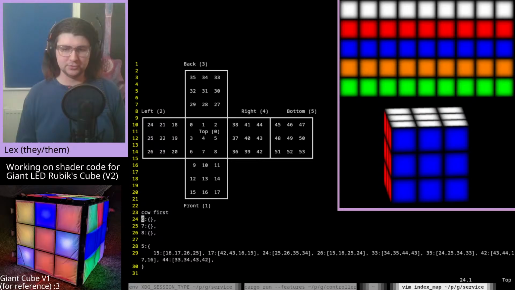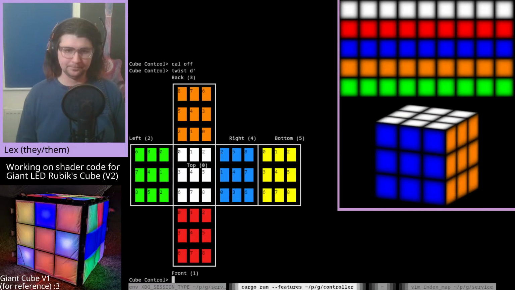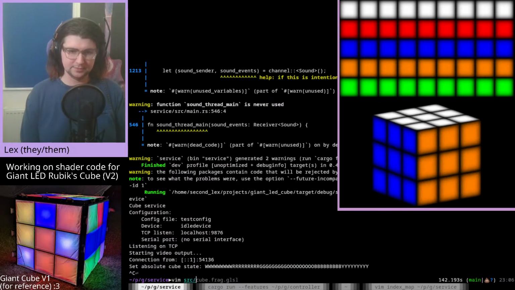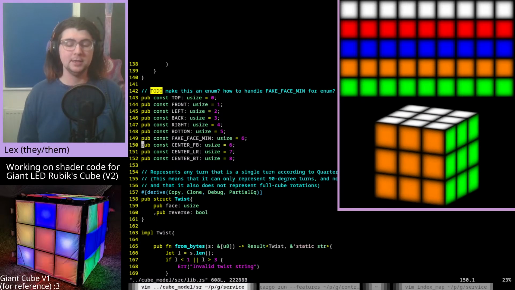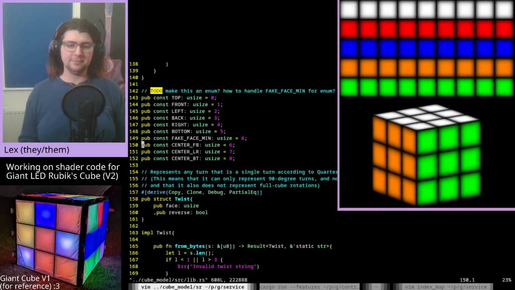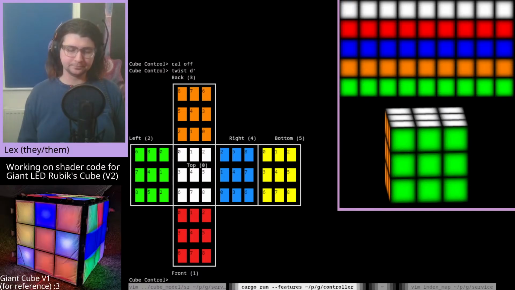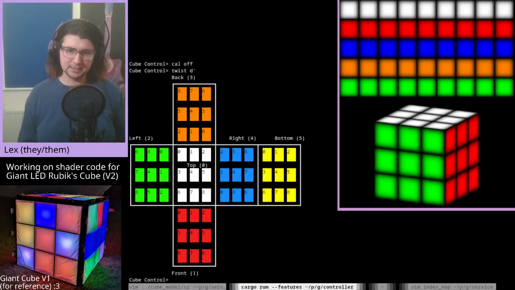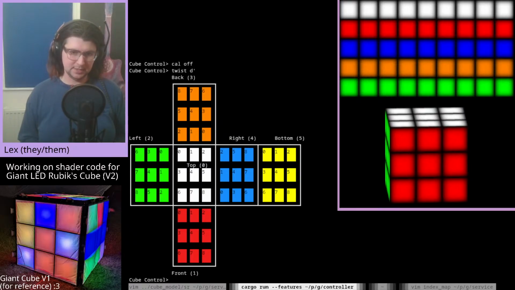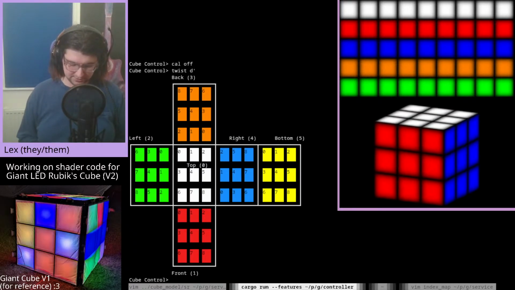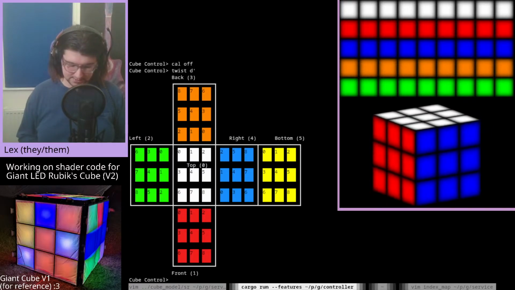Which one is which? Let's consult the cube model. Right, so 6 is between the front and the back. So that's that one, which is... it's not E, is it M?